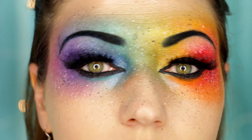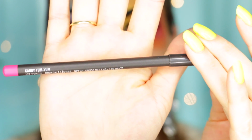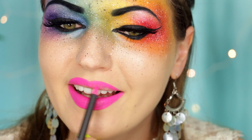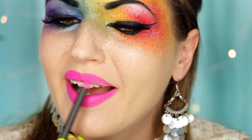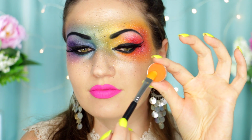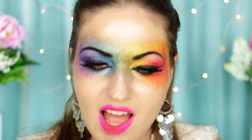And now I'm going to do my lips. So I wanted a really cool ombre look, so I'm using the Candy Yum Yum lip pencil by MAC first. I just outlined my lips going slightly over the lip line and just filled that all in with that lip pencil for this really bright neon pink color. And then I went in with the orange eyeshadow that I used earlier, so this is to create the ombre effect, and I applied that sort of in the center of my lips and then just really took some time to blend out the orange.